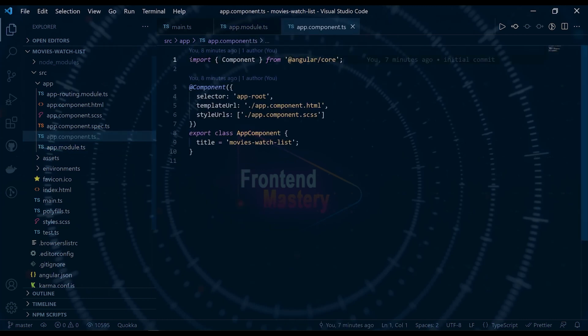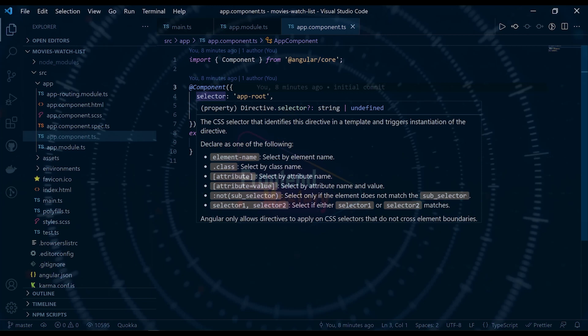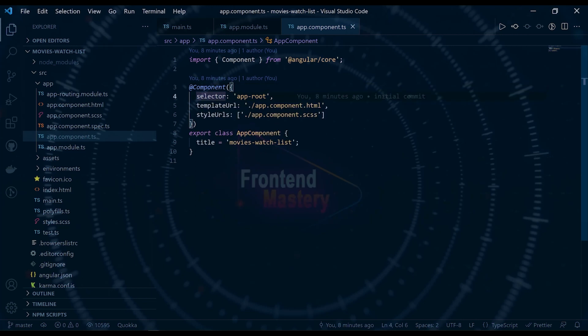Let's take a look at the app component. This is the root of our project as well. As for this TypeScript file, we import component from Angular core. Then we put this as component declaration. Selector is basically the HTML tag, which we will use to embed our component into HTML. Template URL is HTML file basically. All your HTML code will reside in that file. And styles URL is reference to your CSS file. You can have more than one.